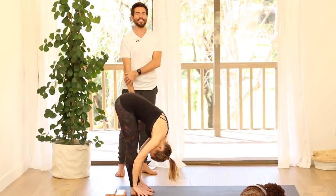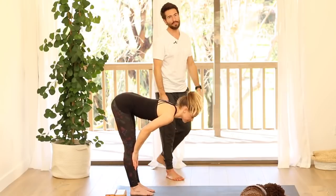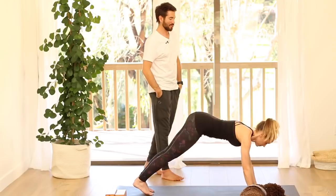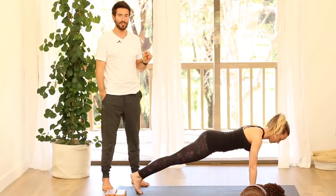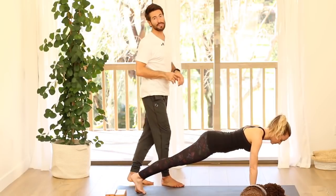Inhale, flat back, lengthen yourself out. One hand print at a time, walk out into plank pose. Hold in plank with the shoulders right over the wrists. Pause there. Now raise your right leg up 1 inch. Hold. Then change legs, raise your left leg 1 inch.